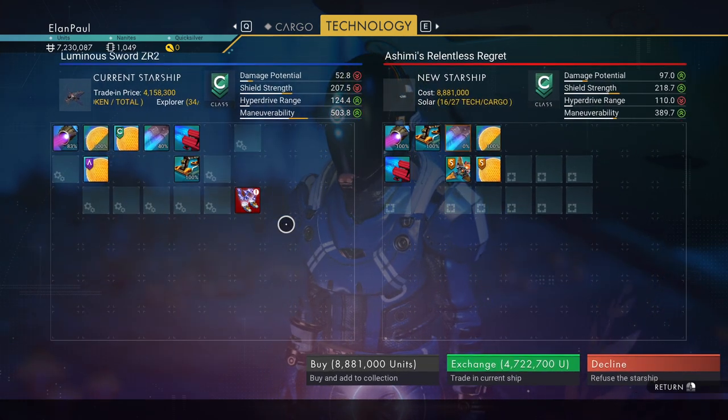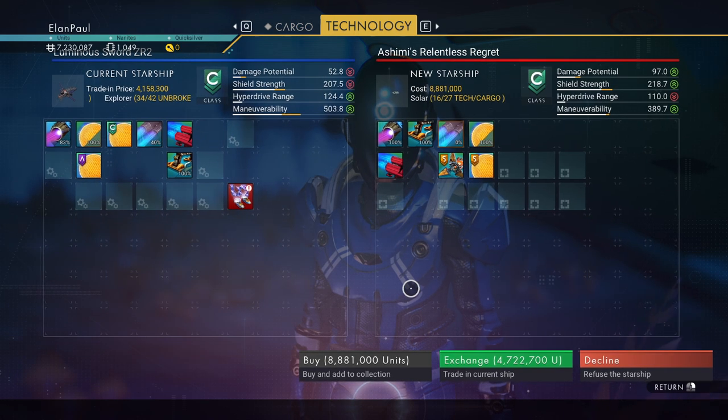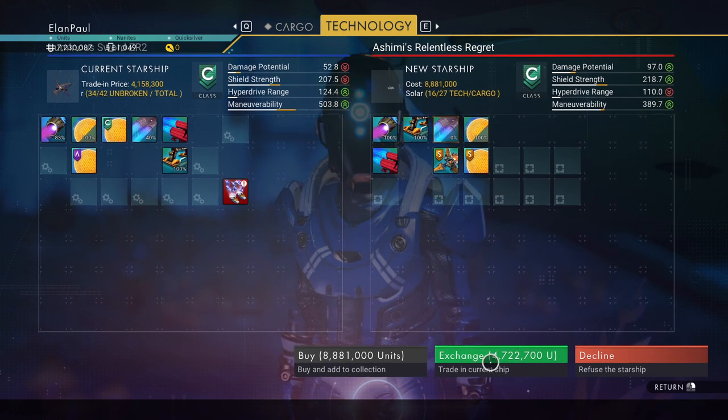Let's see. Is there anything I'm going to be missing? Not really. I did a lot of upgrades trying to get the other ship up to normal, but I'm just going to stick with the solar ship for now. So we're going to trade up and call it a day. And we got an S-class shield out of this as well, so that's going to be good. All right, let's do it.